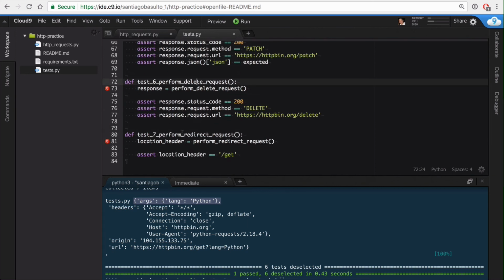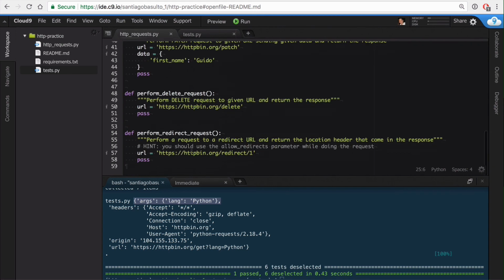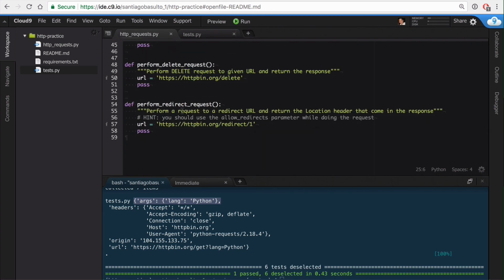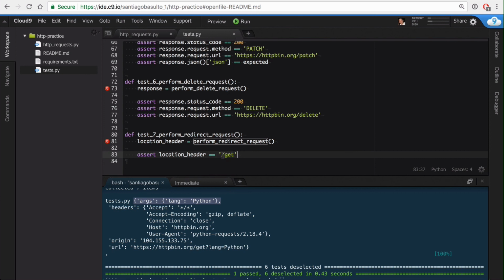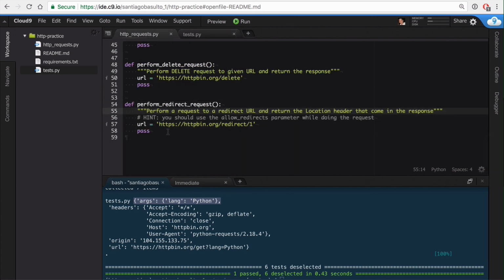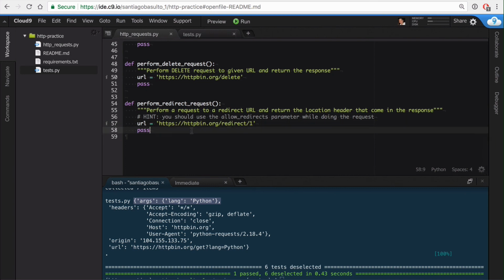All right. And finally, we're going to ask you to practice some redirection. We will ask you to perform a redirect request. So make a request to redirect, and you will receive a location header. You will need to extract the header and return that location. So you need to just return the location. Remember that there was a special parameter used by requests so that it would not follow the redirects and would give you the 3xx status code by itself. We did it in the HTTP practice in case you don't remember it.